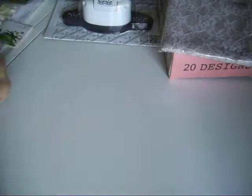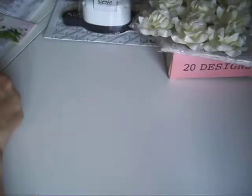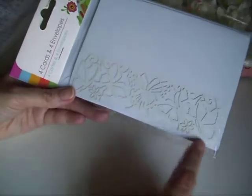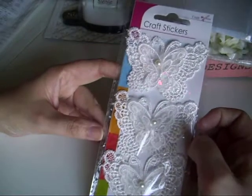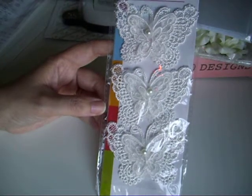I got some paper roses for a pound. Then there are these cards — they have little cutouts of butterflies on them — which I thought were beautiful, I think they were a pound and they come with envelopes. And some more lace butterflies — these ones have a little pearl which I thought was cute — and I think they were also a pound.